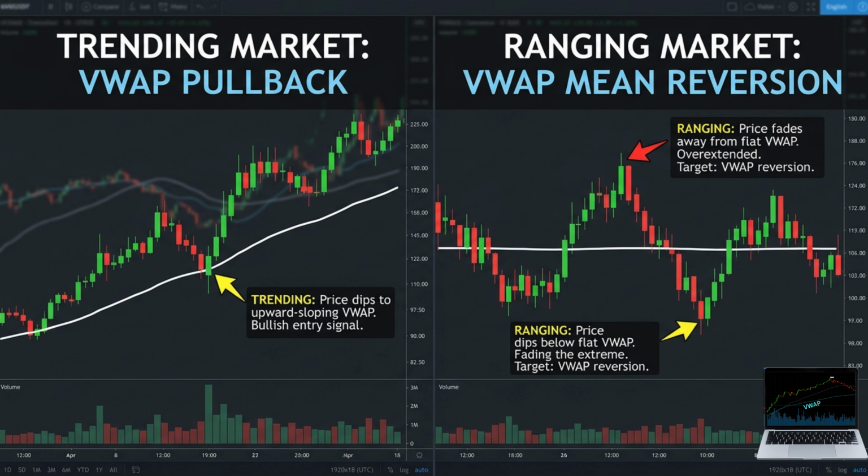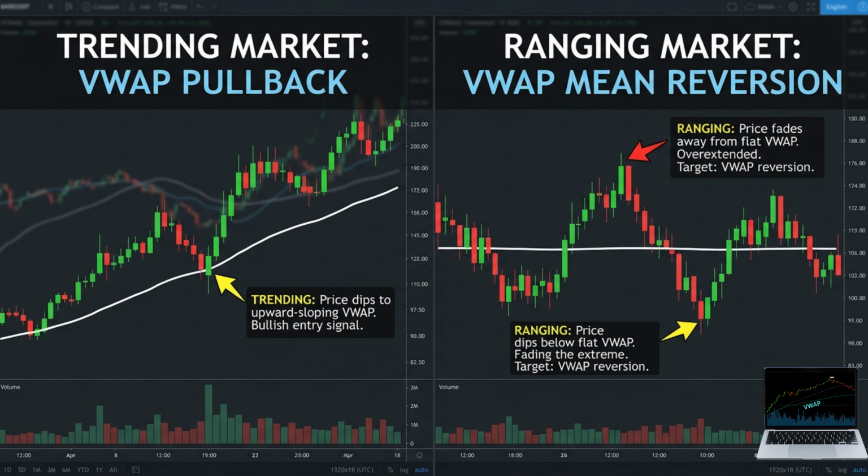4. Risk management for ranging markets. Range trading carries a specific risk. The breakout: a range often ends with an explosive move that begins a new trend. The time stop: in a range, trades should happen quickly. If you enter at an SD band and price grinds sideways along the band for more than 4 to 5 candles without moving back toward VWAP, exit the trade. This grinding often precedes a breakout.